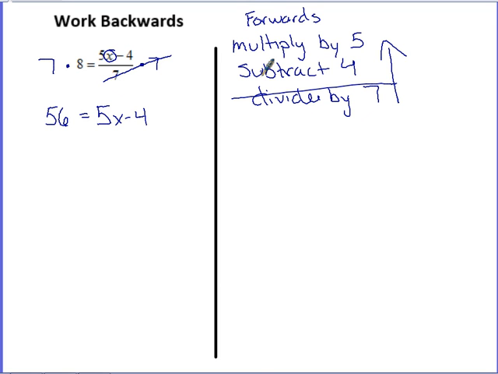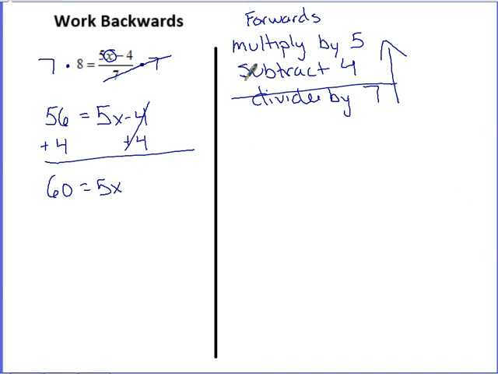Over here, my next step would have been subtract 4, so I'm going to do the opposite and add 4. Again, to both sides. So now I have 60 is equal to 5x. And again, same thing here. We say they cancel out or disappear, but why do they do that? Negative 4 plus 4 is 0, so I really have plus 0 here. But anything plus 0 is still that number, it doesn't change, so I don't have to write the plus 0. That's how it disappears.